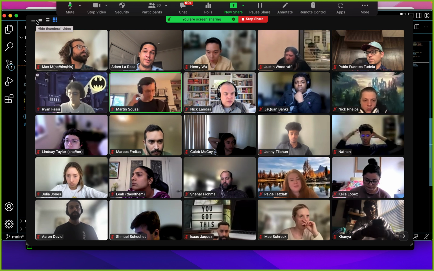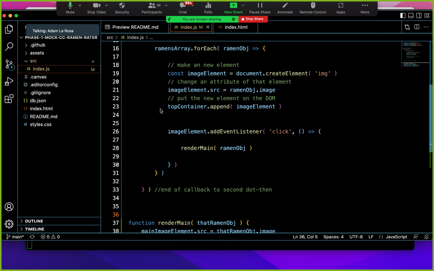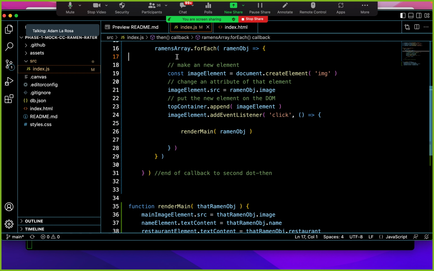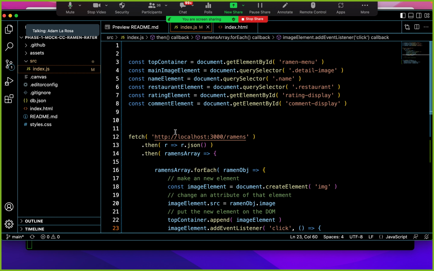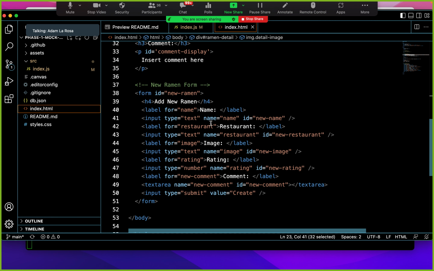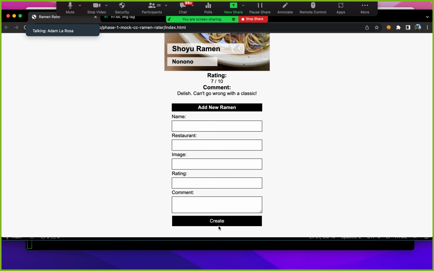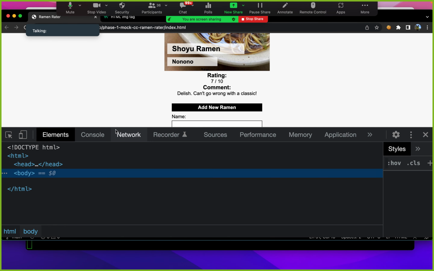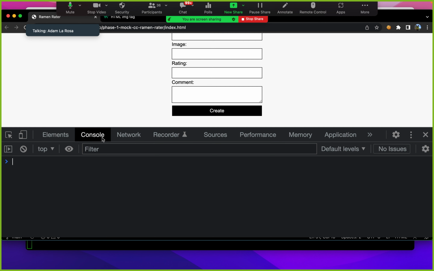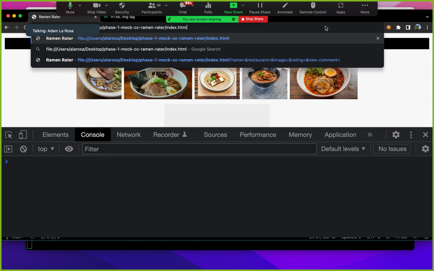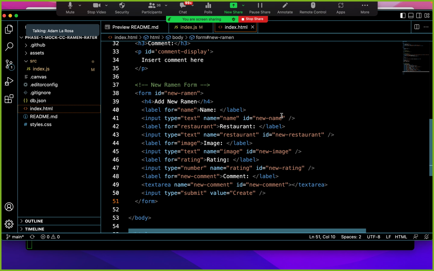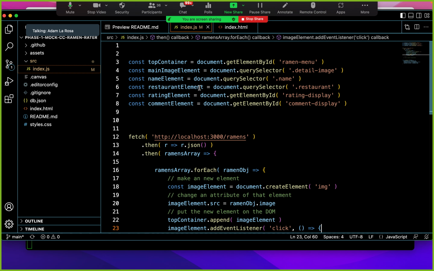Last but not least, I think we have this form. Right, this form. Let me just clean this up a little bit, right? So we've got a form on the page. It's new ramen form. How can I click this form? Let's just get the stuff back on. Click this form and have it not refresh the page. Have it not give me this funky URL params up here, right? I don't want it to do that. How can we get started with this form?